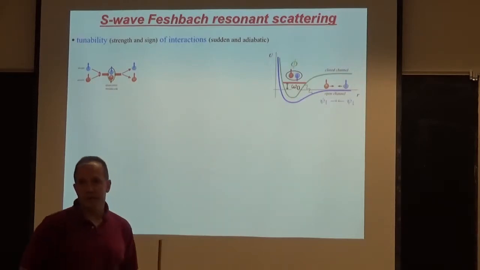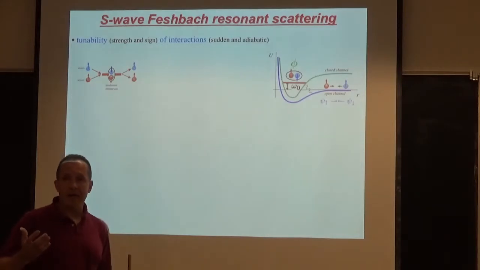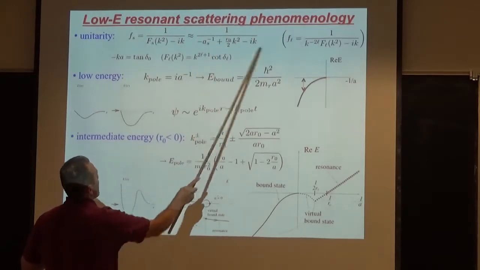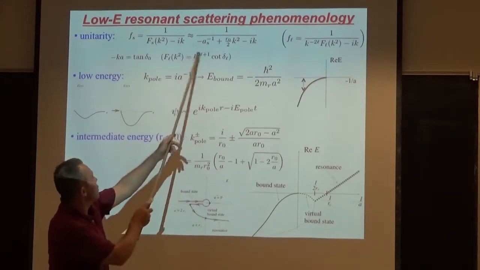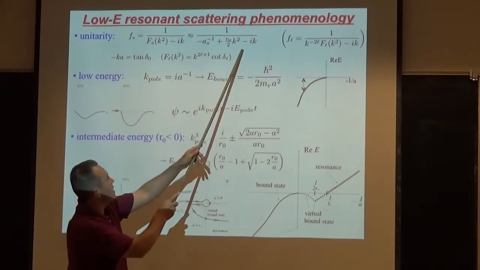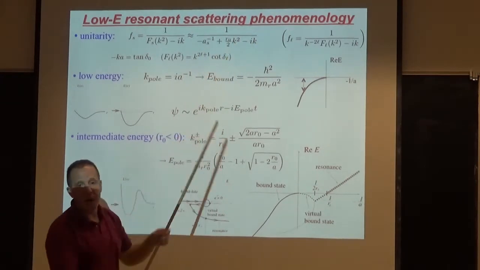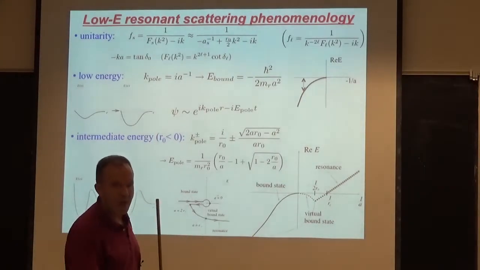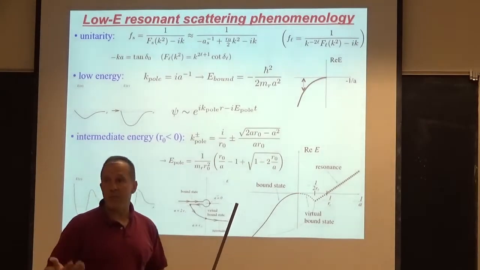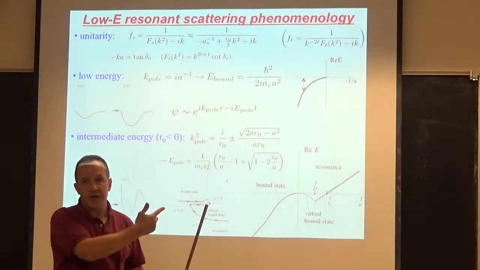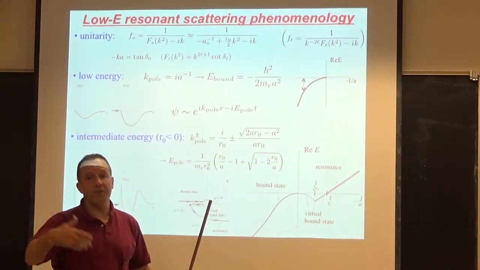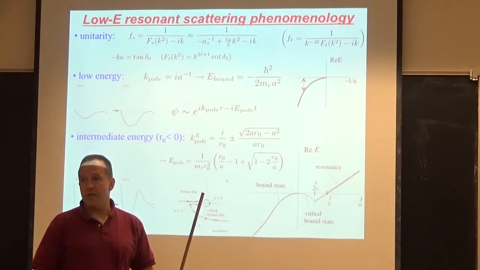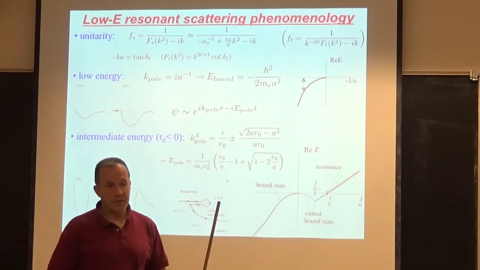So how do we describe this? A simple model that captures all this interesting physics, particularly this form of the scattering amplitude. Notice I wrote it completely on general principles: the I K comes from unitarity, and the other term comes from the analytical properties of this function f, which is Taylor expandable around zero energy. But now I want a model that produces that. Once I come up with a simple field theory model that produces that scattering, then I'm going to study that model for a finite number of particles at a finite density, and I'm going to hope that's a good description of Feshbach resonant superfluidity. Okay?